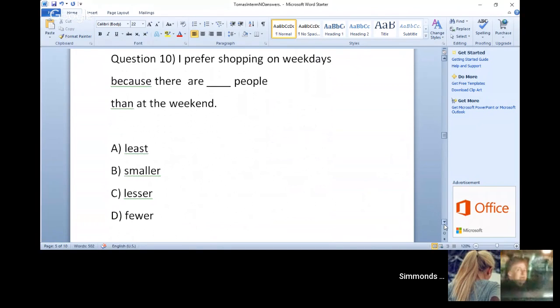Weekdays there are few people... I forgot countable and non-countable. Fewer people. I think "fewer people," right? Good. That sounds good. Garrett, what do you have to say about this question? Yeah, that's right. Fewer people. Okay. So yes, I'm going to agree with both of you. "Fewer" is perfect. We can't use "lesser." "There are lesser people." "There are less people" would be okay. "Smaller people" doesn't work because that has to do with people's size, if they're tall or short, or maybe they're referring to children. And then "least" doesn't make sense here. That's a superlative. We're comparing in this one. So perfect. No questions, right?